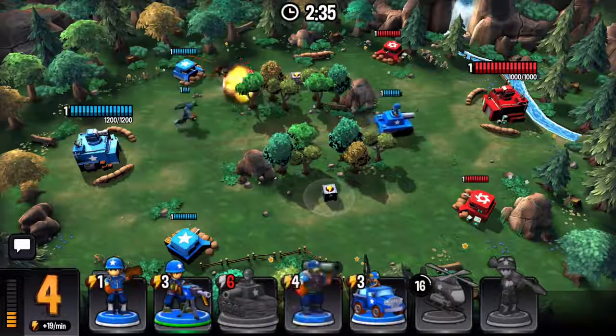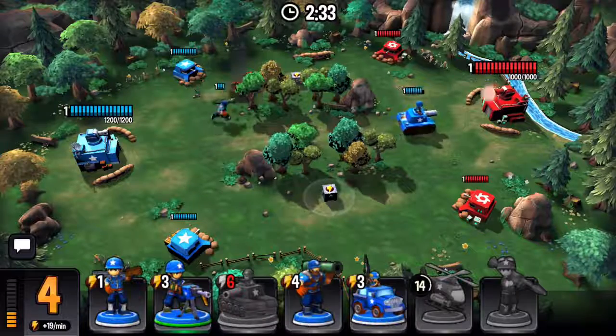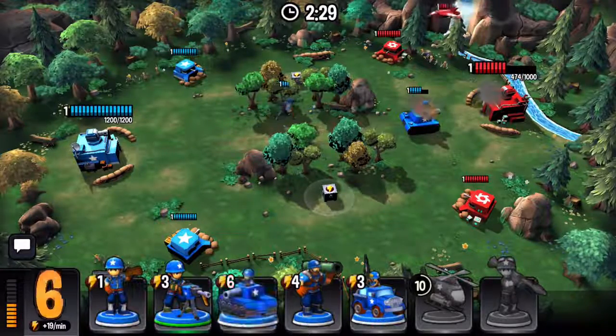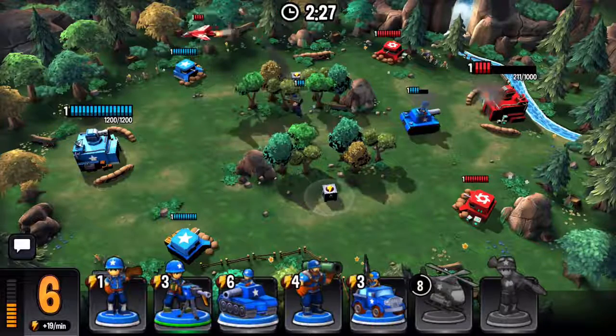So there's going to be a small bunker in the top and bottom. Those are just to attack your units. The core base in the middle is the one you want to destroy.